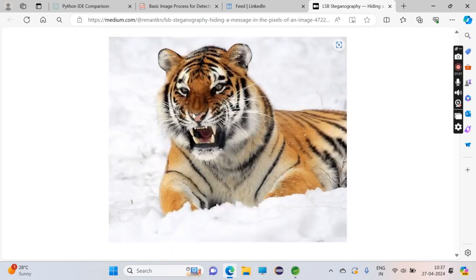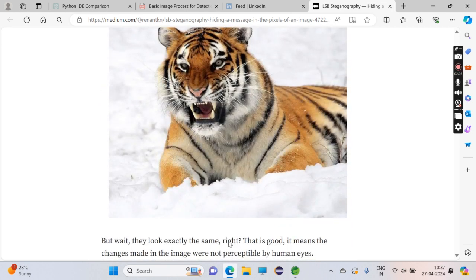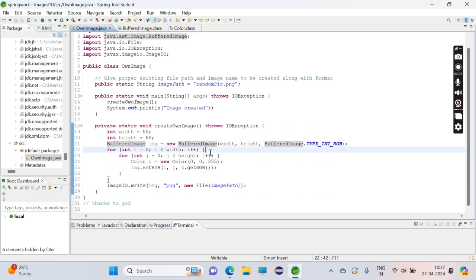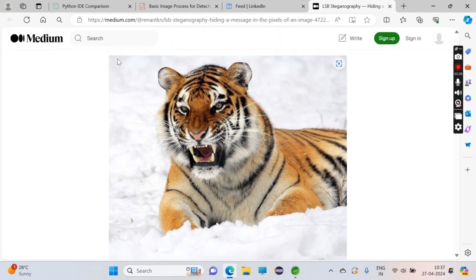If this is the image, every pixel is made up of the RGB color values mentioned in the right proportion. In this example, just to create a blue colored image, I'm taking 255, the full value of blue, and making R and G as 0. So what I'll do is iterate through the image. I'll iterate through width, iterate through height and construct each and every pixel of the image.